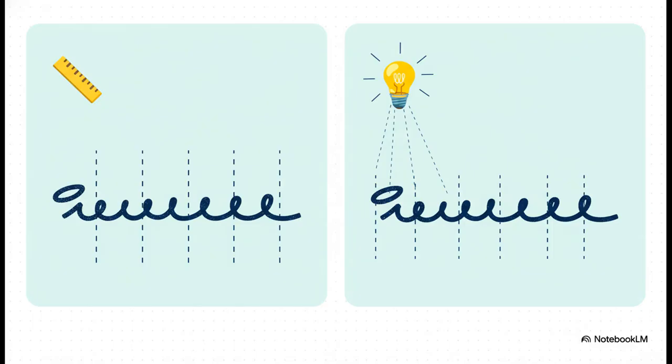You even get control over the nitty-gritty details, like chunking. On the one hand, you've got the simple approach, fixed-size chunking. That's kind of like taking a ruler and just chopping up your text into equal pieces. But then you have a much smarter way, semantic chunking, which actually understands the text and breaks it apart based on ideas, keeping related thoughts together. And that can make a huge difference in the quality of your results.